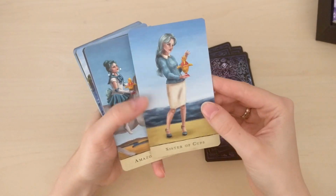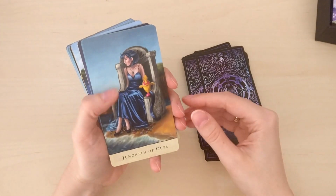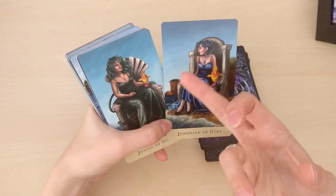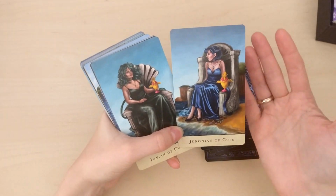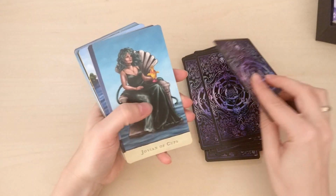And then again, a sister, Amazon, Junonian, and Jovian. And this is so perfect because both of them had the power of water. So it fits so well that they are here.